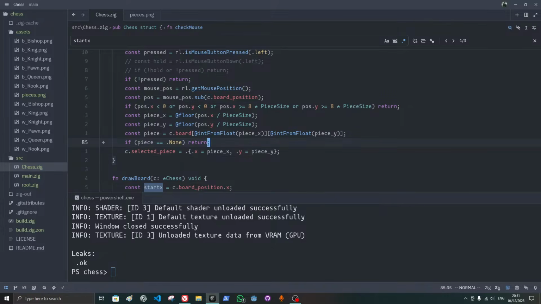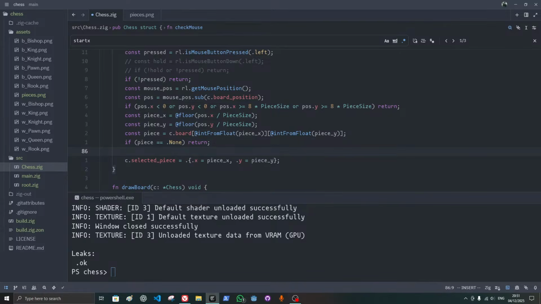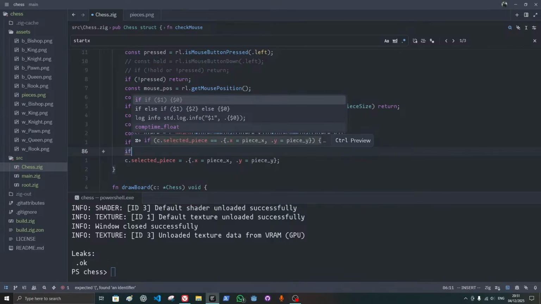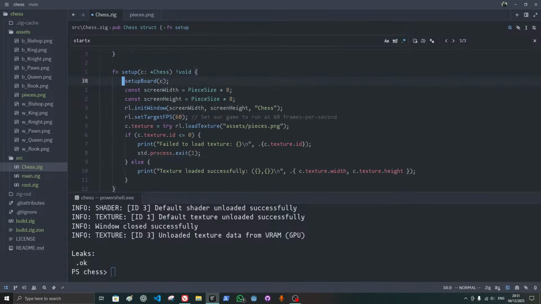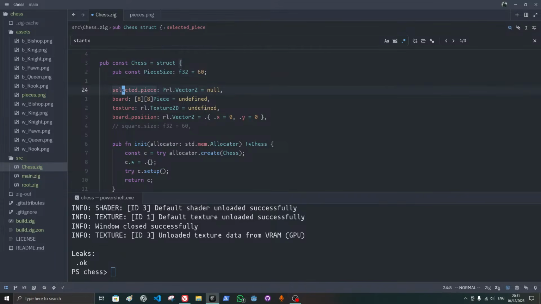Oh, okay. So here, give me a second. So selected piece could be nullable Raylib vector, right?